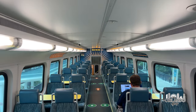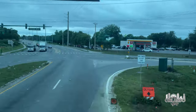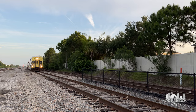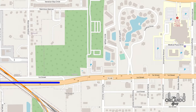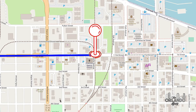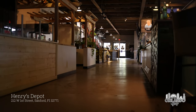It is finally time to board the SunRail train. Our next stop down the line is the Sanford station. From the Sanford SunRail station you can get to historic downtown Sanford aboard the free trolley service which starts at noon. Our first stop in Sanford is Henry's Depot, located on the site of one of Florida's first railroads run by Henry V. Plant in the late 1800s.